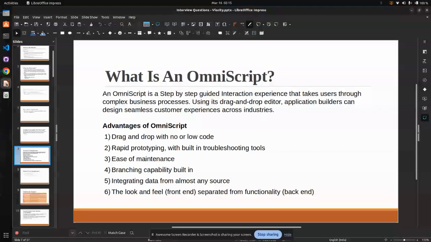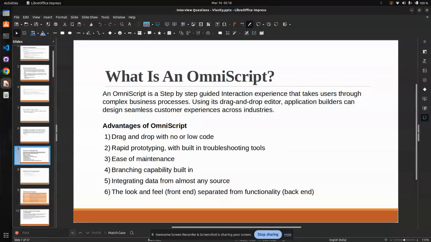What we are trying to say is that with the help of OmniScript, you can build a guided interaction for a user in which you can give information and instructions to the user so that a complex business process can be fulfilled. The best example of such a process is the shopping cart journey, where customers can select a product and then check out based on the suggestions and step-by-step guided information.